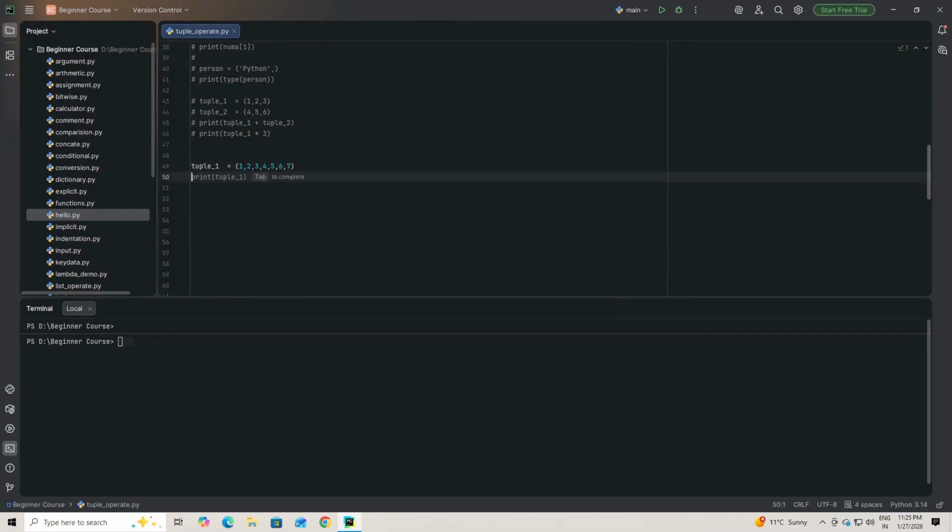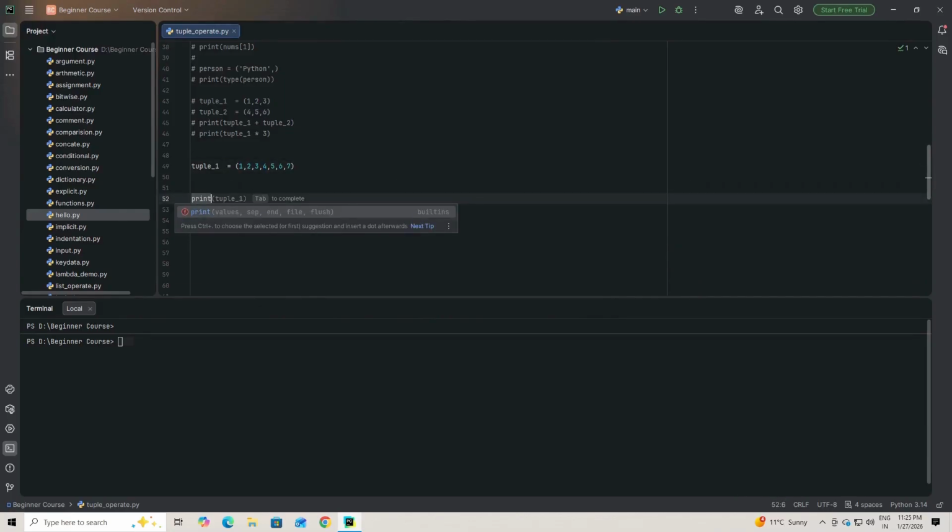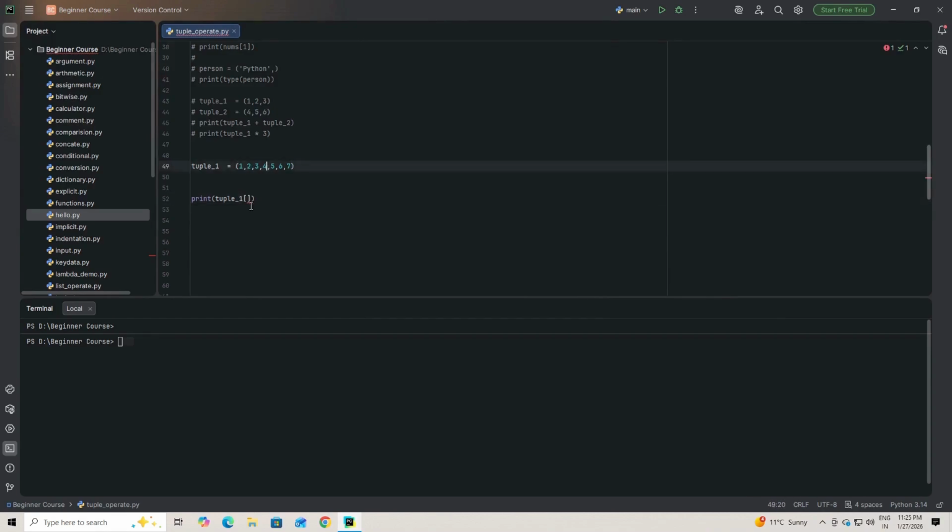So if I want to access the fourth number, the value 4 from this tuple, how can I access it? By using the indexes, like we do in the list data type as well. We can do a similar approach in the tuple data type too. It is starting from 0, so let me count the indexes: 0, 1, 2, 3. So if I call index 3 within square brackets using the tuple name and print it, it gives me the specific value which I wanted from the tuple elements.